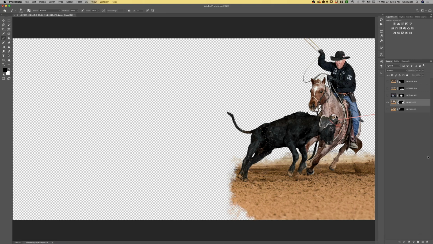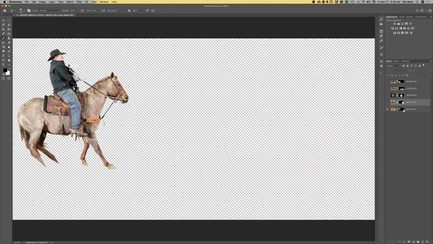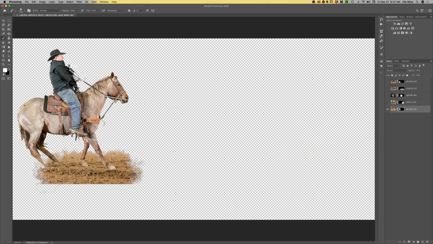But it's just a base, it's easier to just fix it now instead of turning on all these layers and then wondering, well, what layer is that harsh line that I see in? And then having to go back through all your layers and fix it. So in this one, we don't have much choice but to have a harsh layer so close to there. So I'm going to show you how we're going to fix that in just a second and make that all disappear.